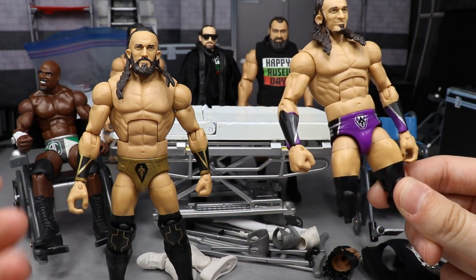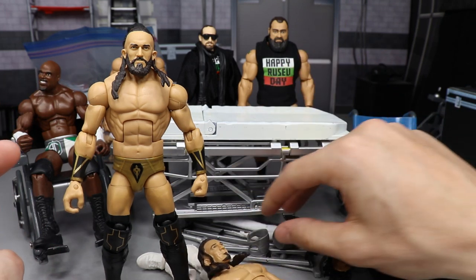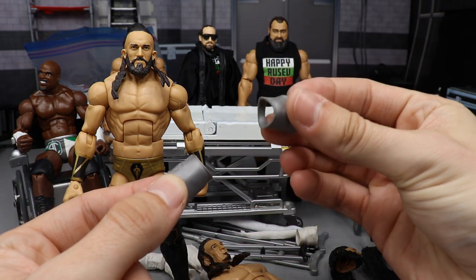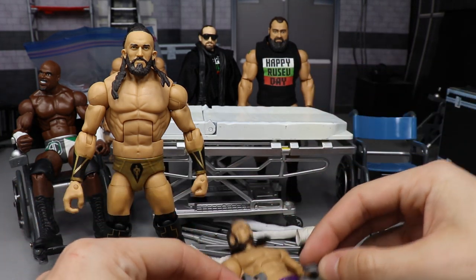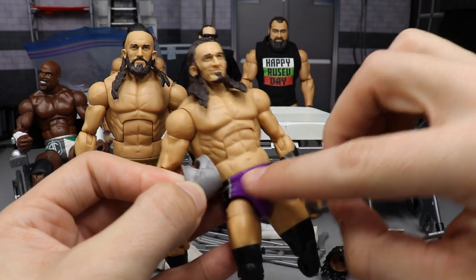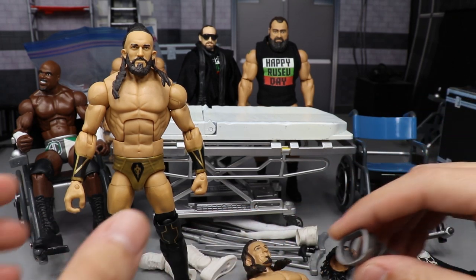The basic idea is to have this look, except we'll have the heel Neville face. I'm also going to be putting these basic Seth Rollins silver knee pads on it, and that should make it look even better to match the details on the attire, on the gauntlets, and on the trunks. So that'll be a really sweet Neville fix-up. I'm very excited to see what it looks like when it's completed.